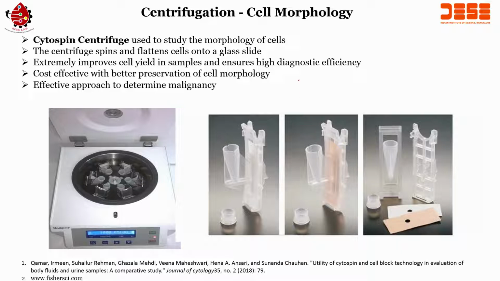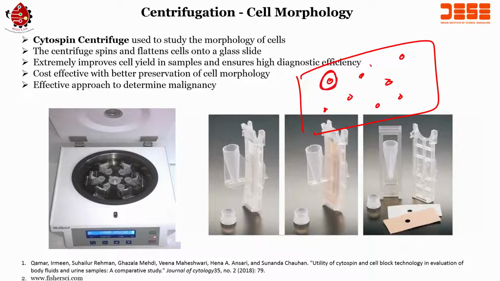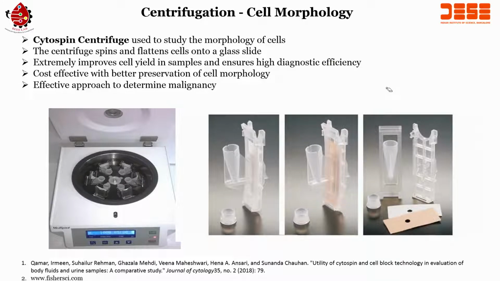Now, why is it important to have uniform distribution? Because if I have uniform distribution of the cells, right, then I can identify whether the morphology of this cell is different than this cell, or all the cells look alike. Also there are a lot of things that we have to understand: double nucleation, nucleus to cytoplasm ratio, and whether the cell shape is changed. So, a lot of things are there that we have to take care of when we are understanding the morphology of cells. So, the spinning on the glass slide with the help of cytospin will help us to preserve the cell morphology compared to smearing.